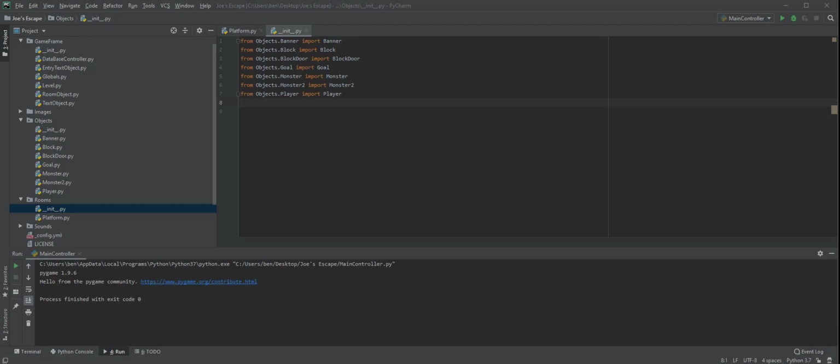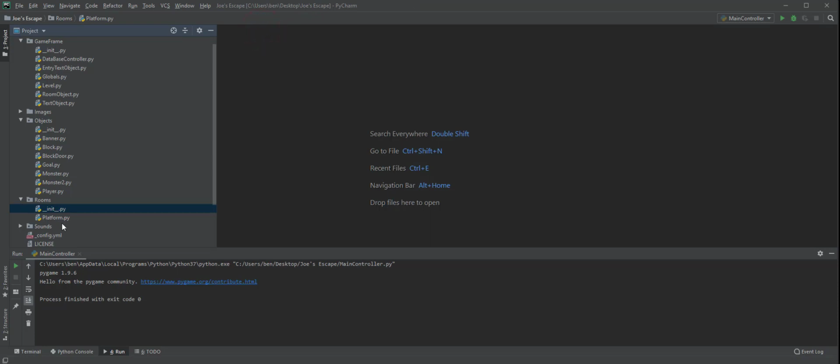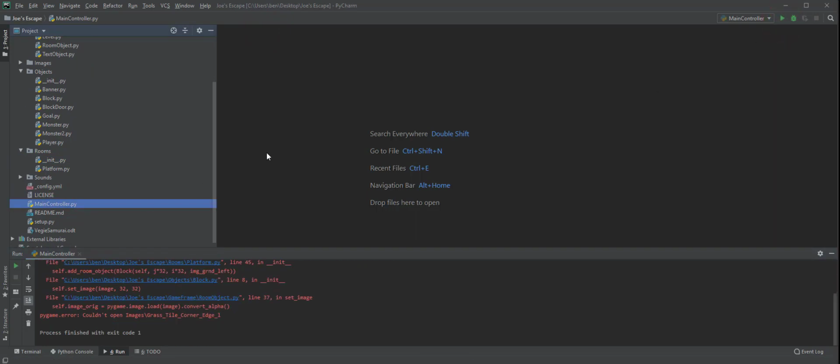All right, now hopefully we can run the game now with no errors. Okay, so obviously if we do have some errors, they will pop up down here in our terminal, and it'll tell us where to go and find the error if you read the little cryptic code that's down there. It'll tell you what line number and what file. So we've imported those, we've created our platform ready to go. Now the moment of truth, let's see, when we click our main controller and we go and run our file, what do we get? We get a little error.